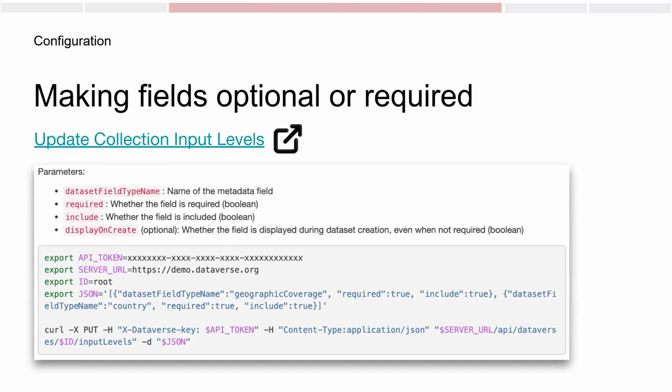Part of it is also giving collection managers the ability to add fields to the display on create page without making them required and without adjusting the metadata block TSV file. So I think folks are working on being able to do that through the user interface, but right now it's available through the API.